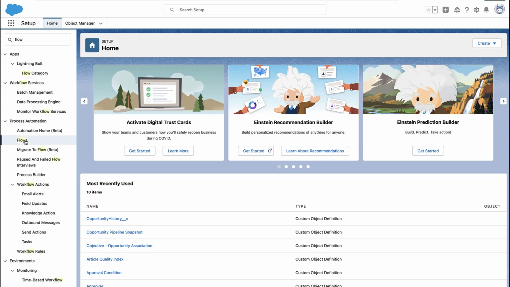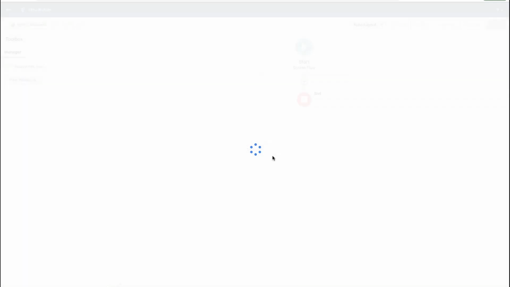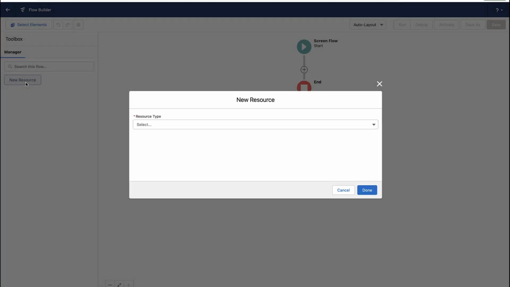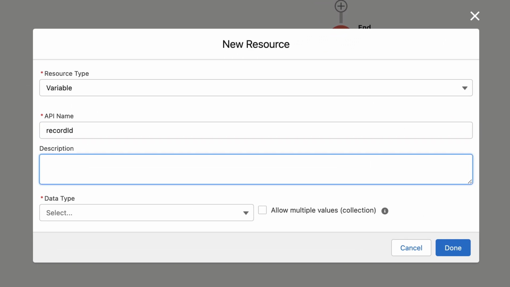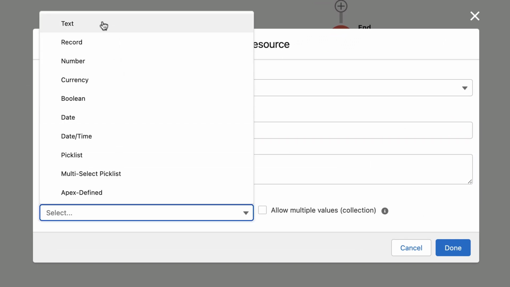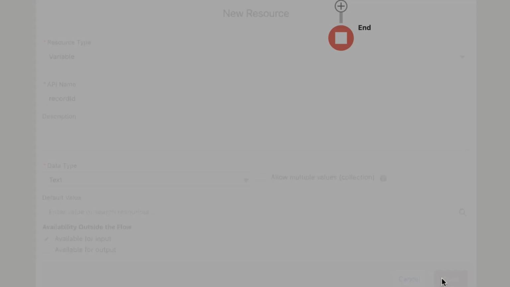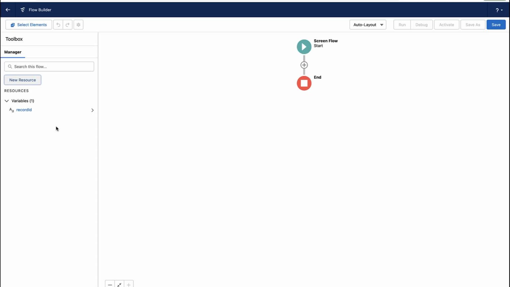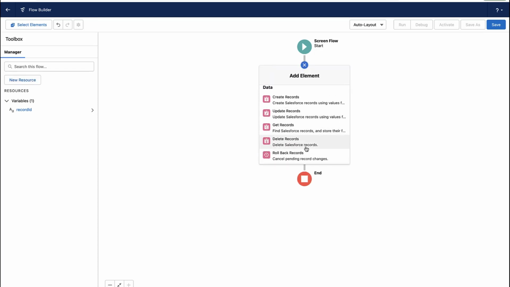The way we do this is by creating a flow. The flow is really going to do all the heavy lifting for us. So I'm going to create a screen flow. That's because a user is going to click a button and make something happen. It's not scheduled. It doesn't run when there's a backend update to a record. It's when someone clicks a button. So the first thing we're going to do is create a variable in our flow called recordId. And you need to spell it and get the capitalization just like this. And you need to mark it as available for input. The page is going to send the record ID of the campaign to the flow. That's how the flow is going to know which campaign members we need to delete.